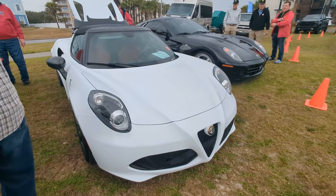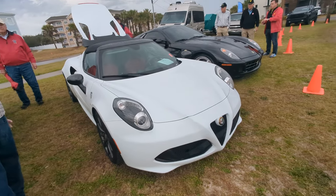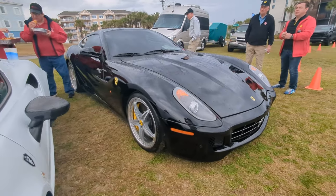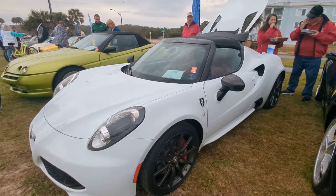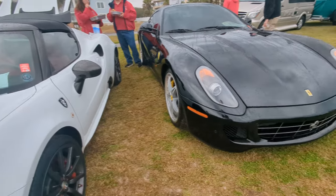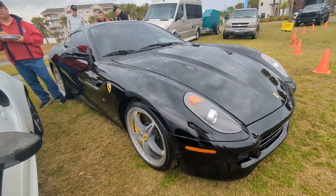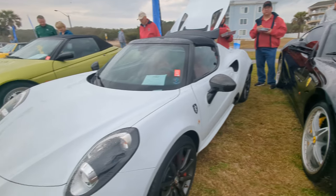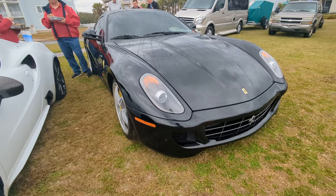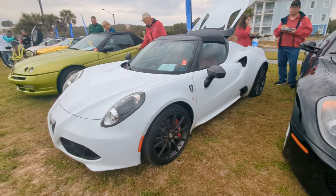Alfa 4C here. Just search Drivin Ivan Alfa 4C. You'll see my driving review of this one. Very interesting transmission in these. Drives like no other car. It's really an interesting drive. Looks like a Lotus Elan, but drives like nothing else. Right? Have you seen my Drivin Ivan review of your car? I have not. You should watch it, sir. Showing you every car here and every car all weekend at all the events. Drivin Ivan. Thank you. Beautiful car. Thanks for bringing it up.